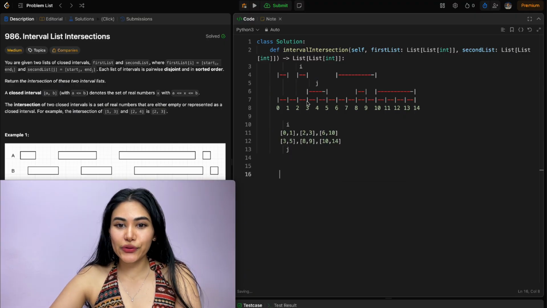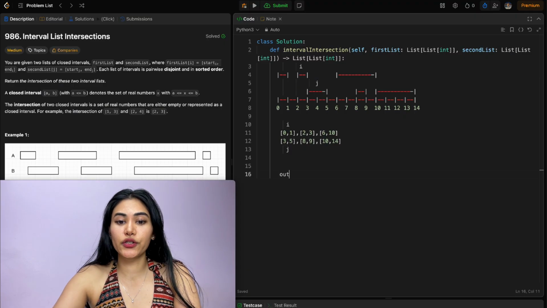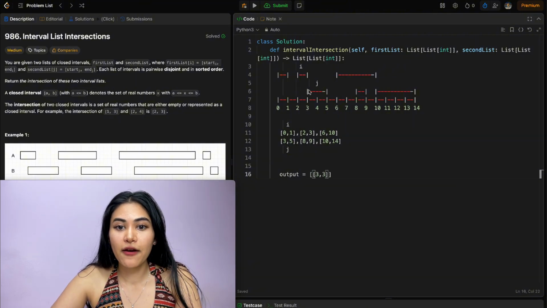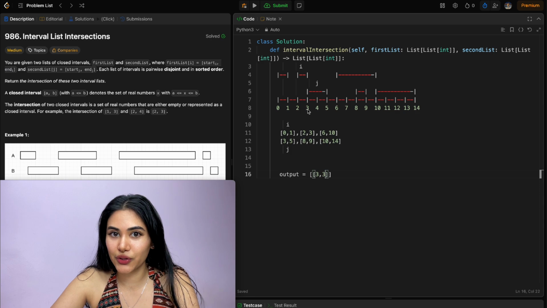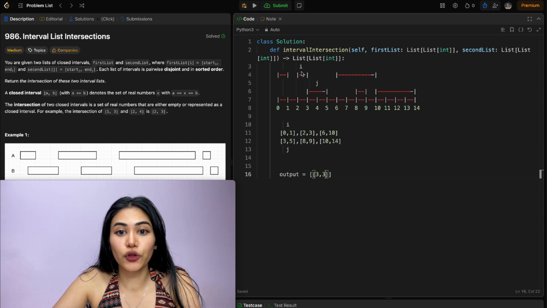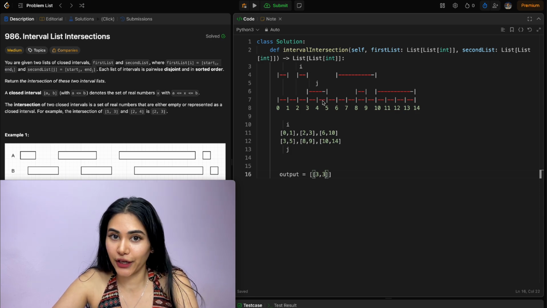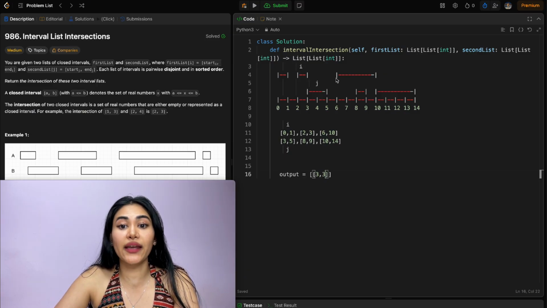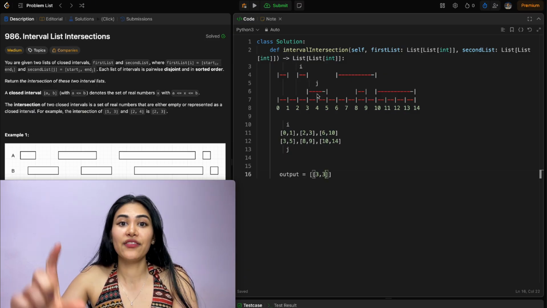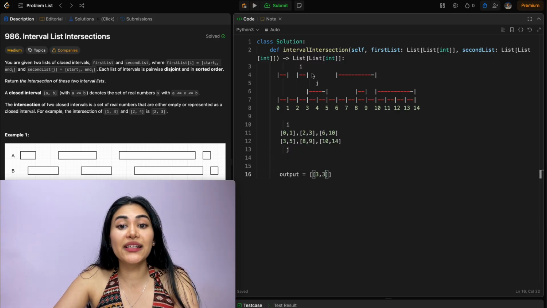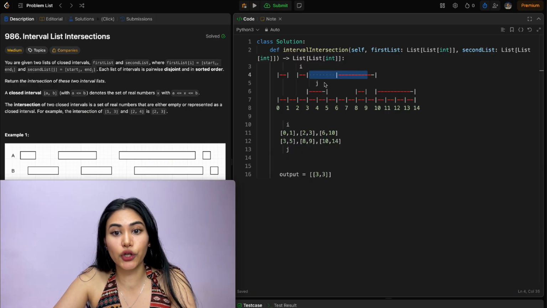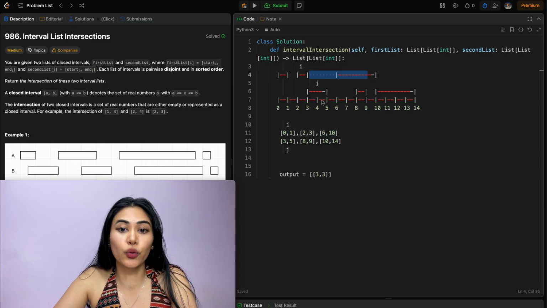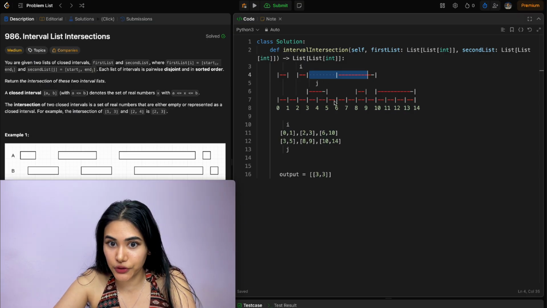In this case, we do see an overlap right over here. So we're going to start building out an output array. And right now it's just going to hold 3, 3 for this line over here that overlaps. Now again, this interval ends earlier than this one over here. So we want to move this one down and make that same comparison between the next interval and our current one. That's going to be the next pair we check, because it is possible the next interval starts right after this one ends. And because of that, there would be an overlap between these two intervals.